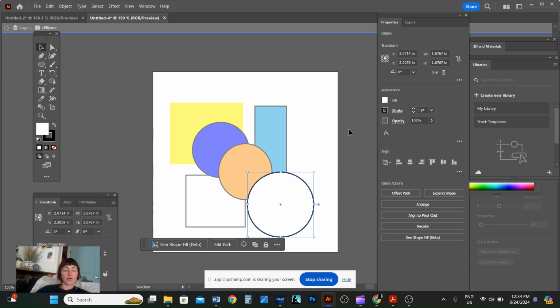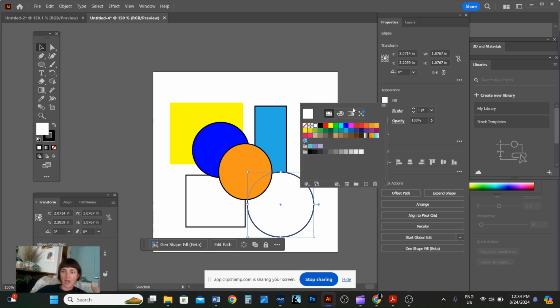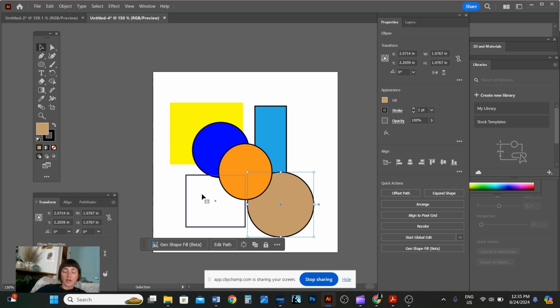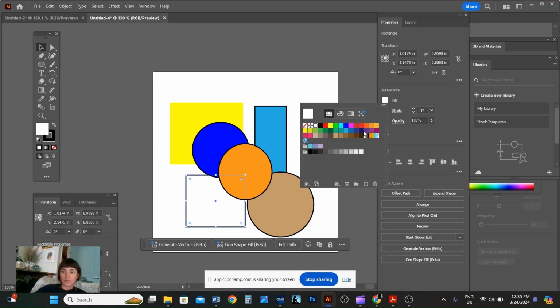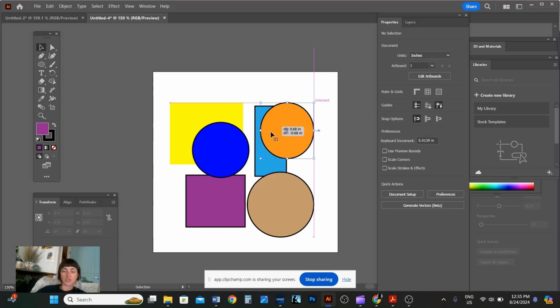This is isolation mode because I clicked too many times, something we'll get into later. But in order to get out of isolation mode when it focuses solely on one object like this, you hit escape. I always do it because I'm clicking too much, so if that happened to you. Okay, so we have each of these shapes, shape colors changed. Okay, so we have all these different shapes.